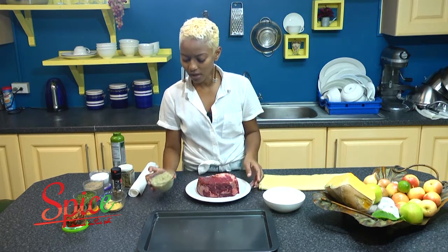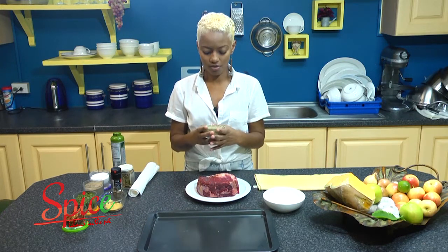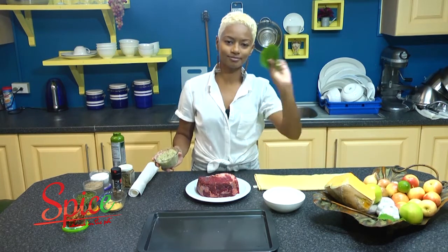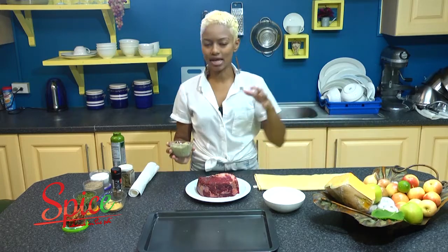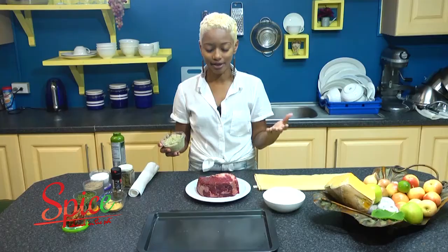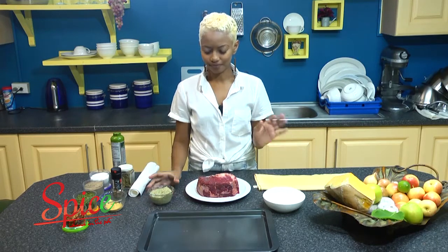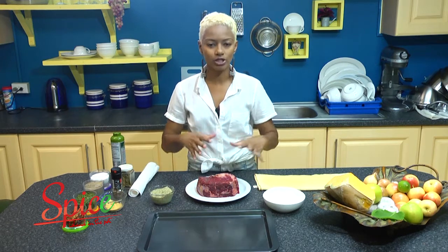So I have my puree here that I did ahead of time, and this is big leaf thyme, like this one. See this? We have the big ones, we have the small ones. It's a nice puree with a little olive oil, a little red wine, some garlic, onions, and a little parsley. No salt and pepper in this, just this puree to massage into the beef.